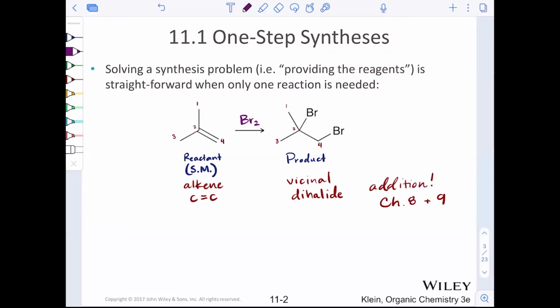Now, sometimes in the textbook, a solvent is written underneath this. Br2 is the main reactant that we would have as our reagent here over the reaction arrow. Sometimes we'll see CH2Cl2 or CCl4. These are polar aprotic solvents. They do not have a polar proton on them. They're not water. They just act as a volume enhancer for the reaction.